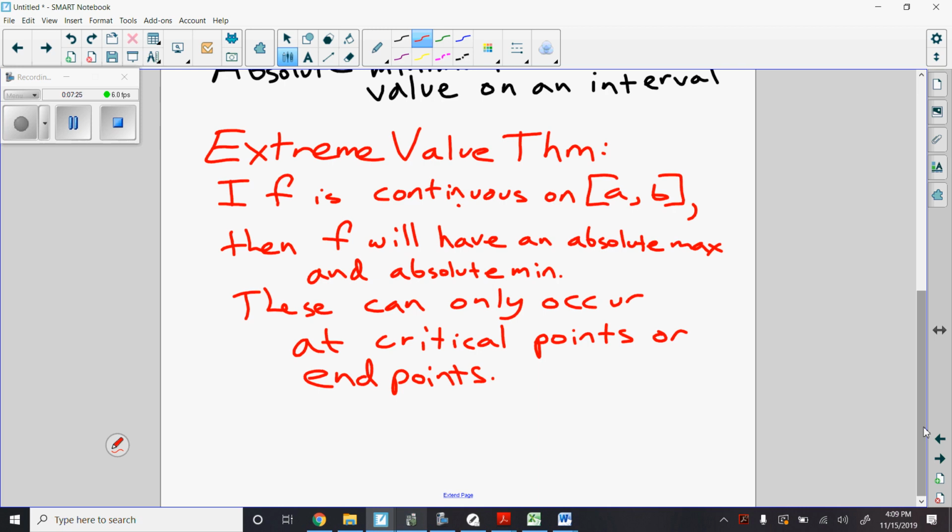So when you're asked to find the absolute max or the absolute min of a function, first off, if they phrase it like that, what's the absolute maximum value? They're looking for the y value. And I'll show you how the questions, the way they're worded, can either be asking for the y value or the x value. But the only places we have to check are critical points and endpoints. Okay, let me show you an example.